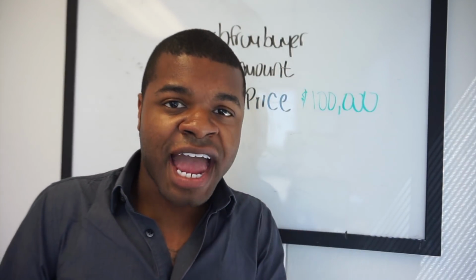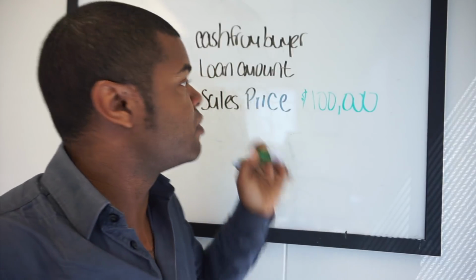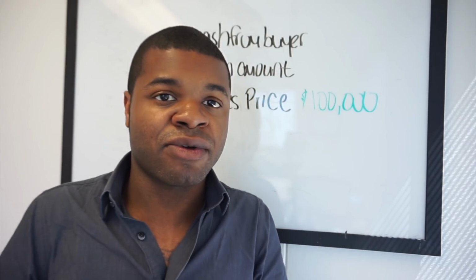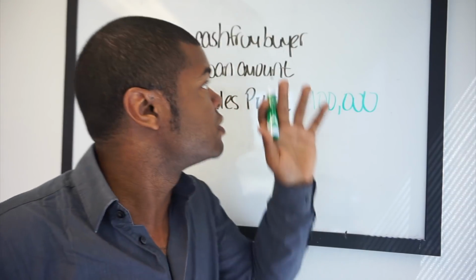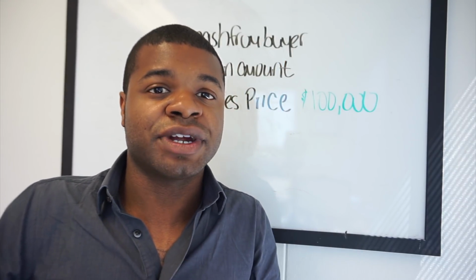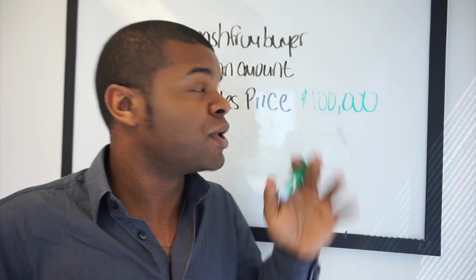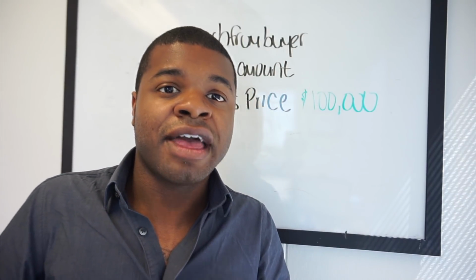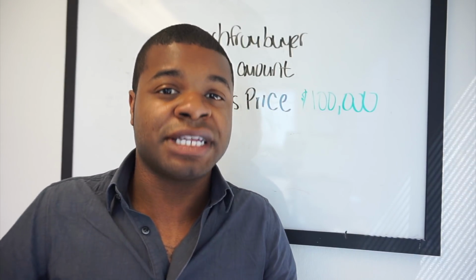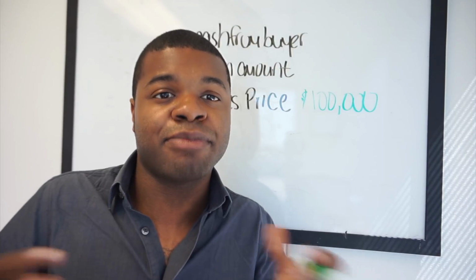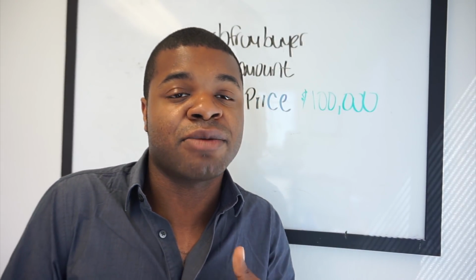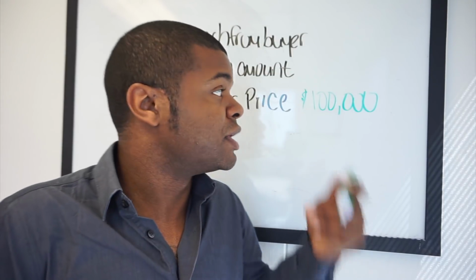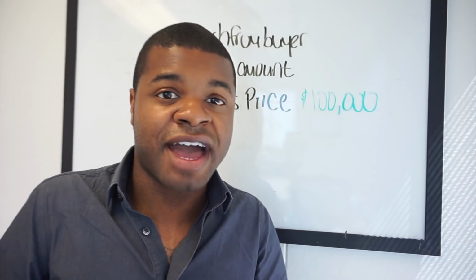And then the cash from buyer is going to be whatever they are putting down on the property. This doesn't include closing costs, so don't count closing costs into this number. This is strictly down payment. So whatever number they put there as cash from buyer, this is what's expected to go to the down payment of the actual property. We're going to just say, for instance, they are putting 5% down. So on a $100,000 home, that's going to be $5,000.